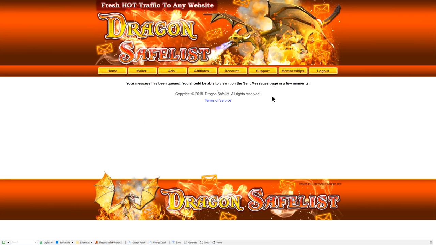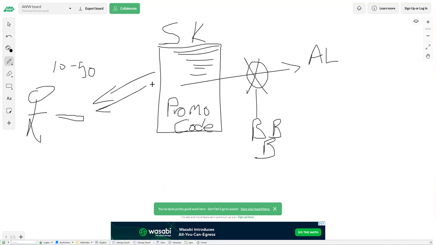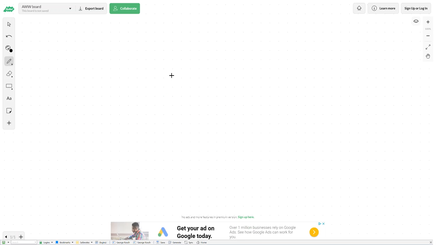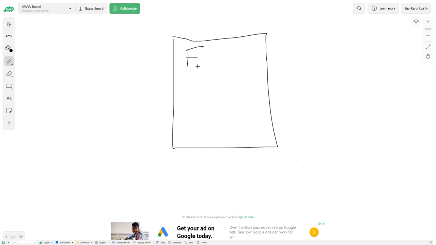You can manage yourself in these by keeping track of them. You can mail out anytime you want, but let me explain the trick. This is extremely important and it's well worth your time to pay attention to this. I'm going to reload the page here and I'm going to tell you something about what you're going to send out. Make sure when you send an ad out that the page that you're sending people to offers something for free. It must offer something for free. If it offers a person a free opportunity to go to a page and pay money for something, you will fail.